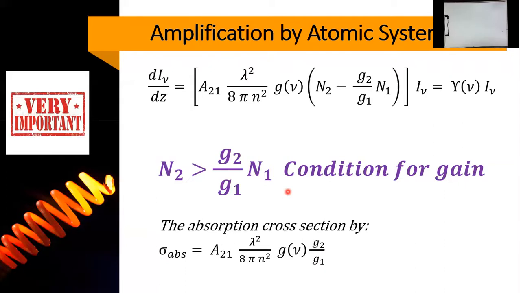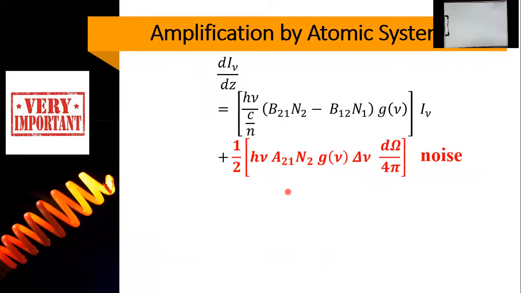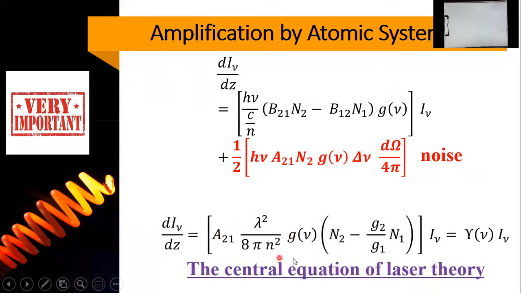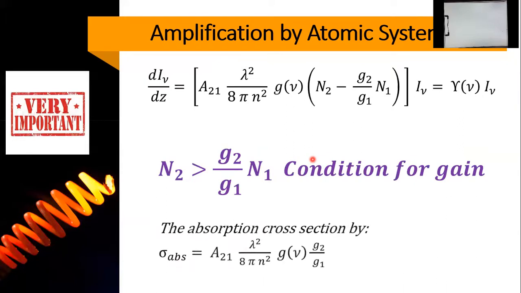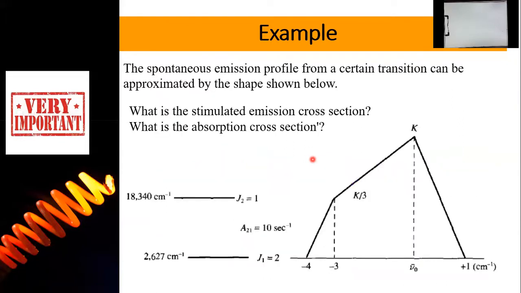However, we have to be quite sure that you totally understand this central equation for laser theory, because we are going to use this equation in the next chapters. And this condition, which is very, very important, is related to the gain condition. This is a condition to ensure that the light has been amplified. But as I mentioned in part number 2, before terminating this lecture, I'm going to solve with you one of our solved examples related to the main core of this chapter, which is the line shape function.